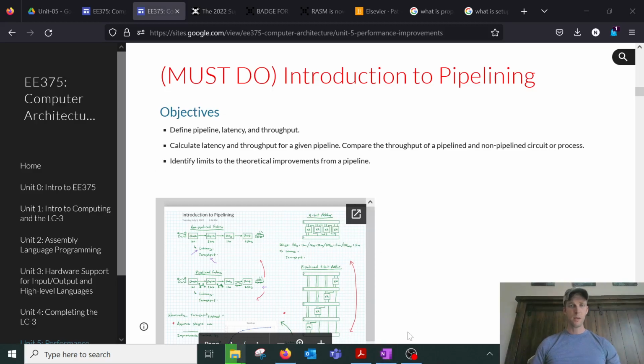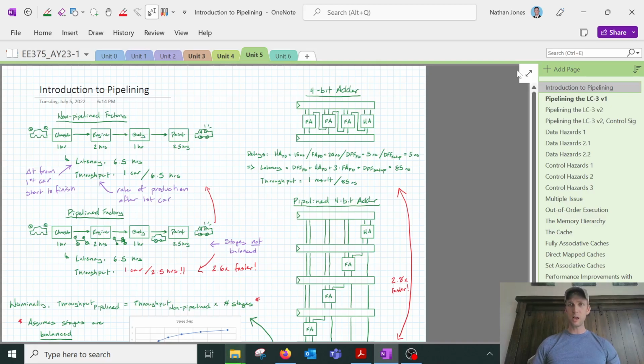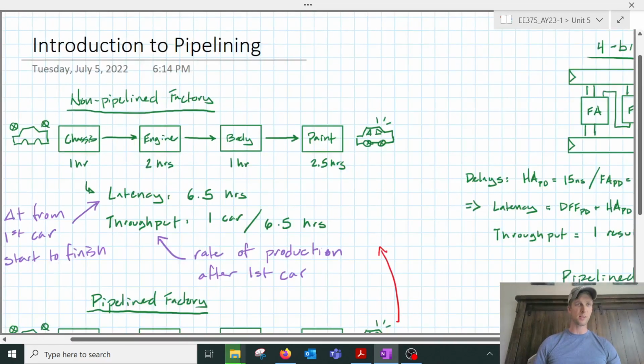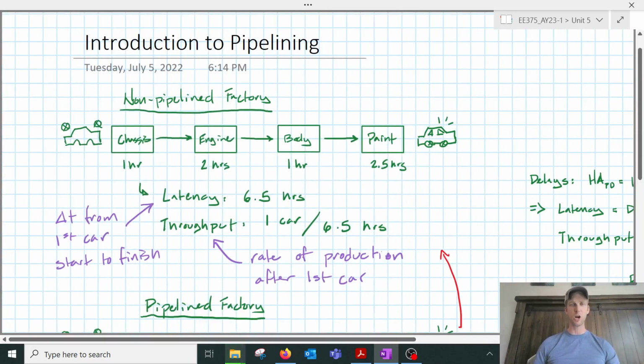So let's dive in. A pipeline is normally introduced with some sort of process. So we'll imagine here I've got a car factory, a little assembly line. What starts off as just a bunch of parts goes through, in this little example, 4 stages before it becomes a car. It's got to get the chassis built and prepped, the engine gets put in, the body of the car gets attached, and then it's painted, and then we're done. And each of these little stages takes some length of time in order to complete.